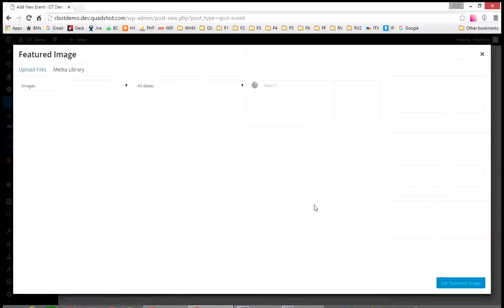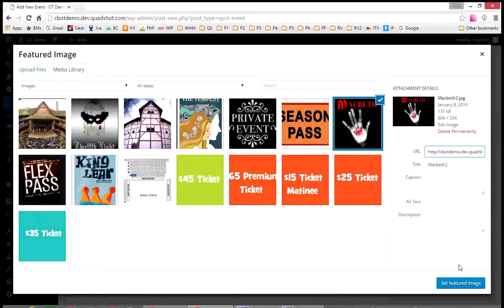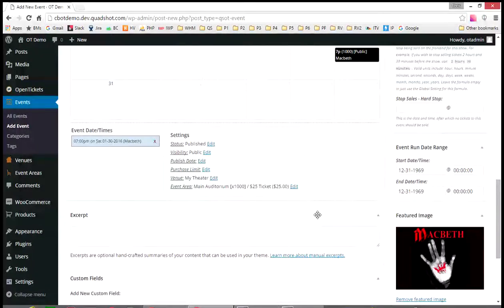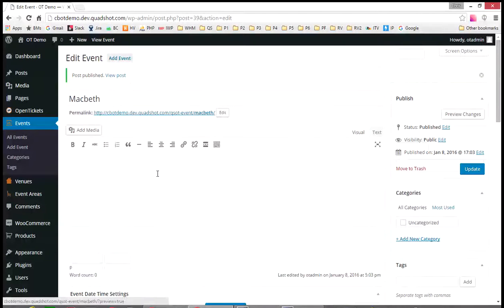So if I click on set featured image, and I use this image of Macbeth. Now if I click publish, that's all done, and that event is now on my event calendar and available for sale to customers who visit my website.